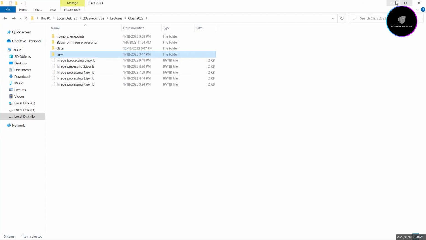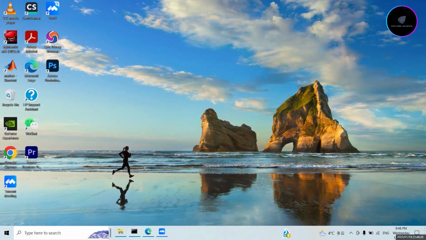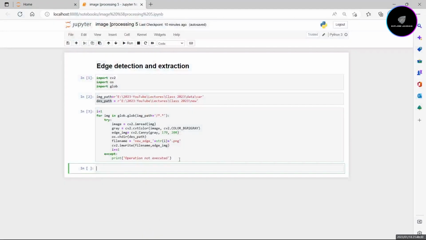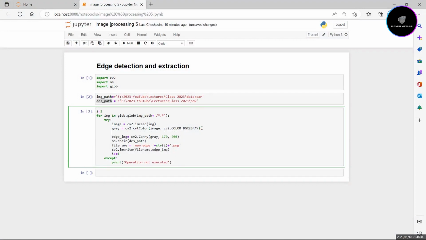So let's go back to the script. Let's carry out one operation before we actually extract the edges. What we're going to do is denoise the grayscale image.